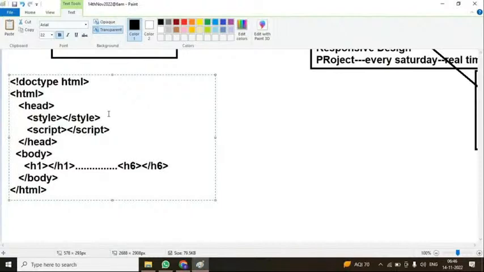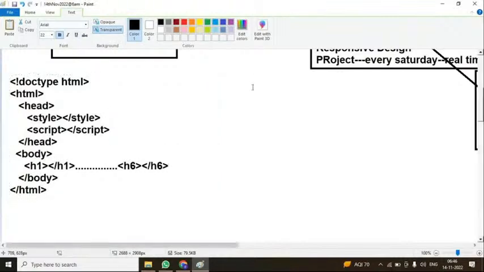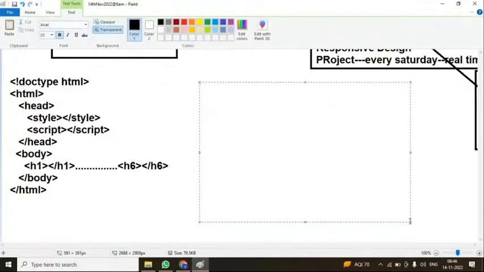One by one, we are going to see the tags, completely HTML, for the next 10 days. First I'll explain HTML4 under this UI programming. Every day, once one particular topic is over, after that topic, I'll explain to you how to implement that particular topic in real time.